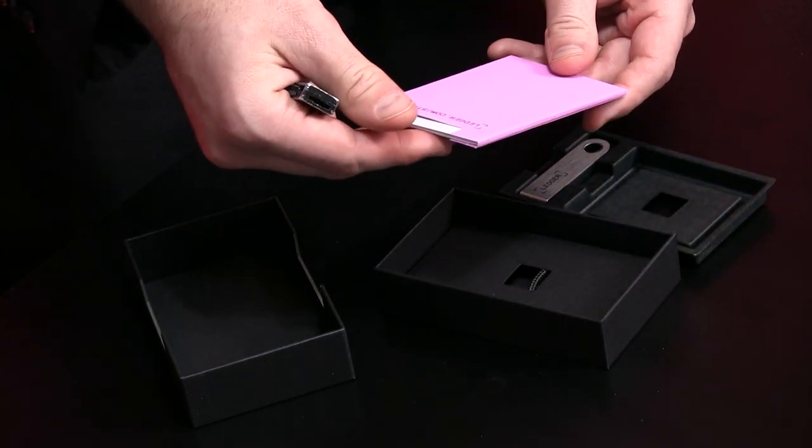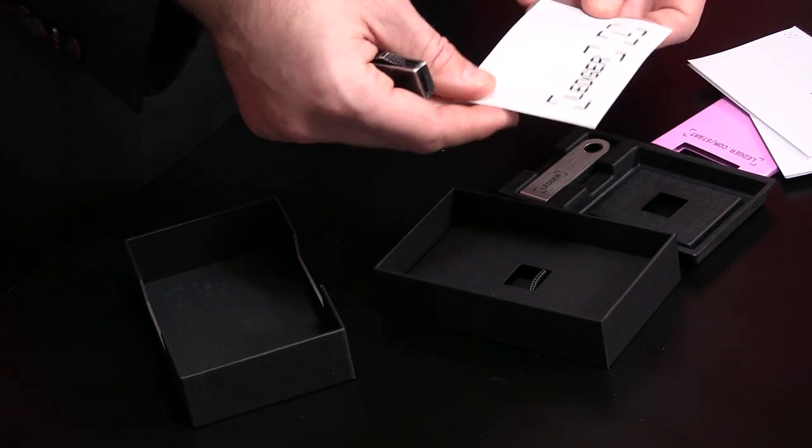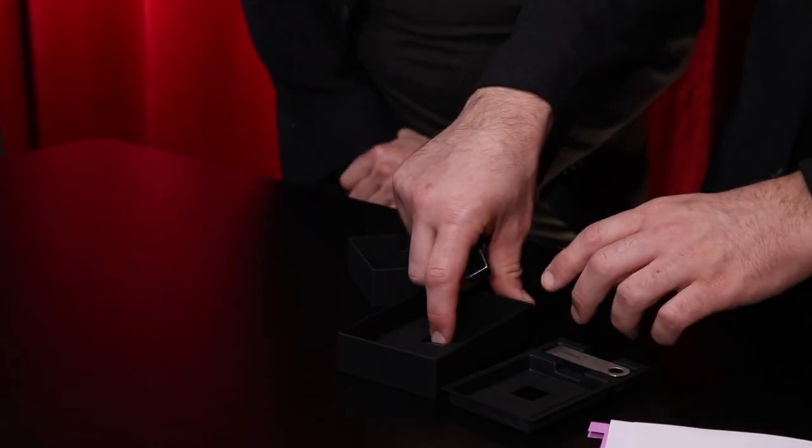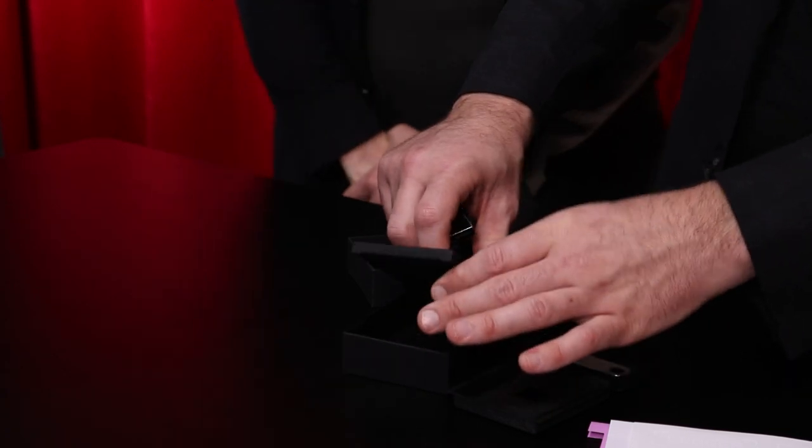Underneath here we have this little sheet — it's actually a really nice color. Ledger.com/start is written out there. And you don't need anything besides Ledger Live and yourself to buy, send, receive, exchange, grow, secure, sell. They give you a platform. They're using some nice black and white transparent stickers — cool, you can tag your laptop or other things to represent Ledger.